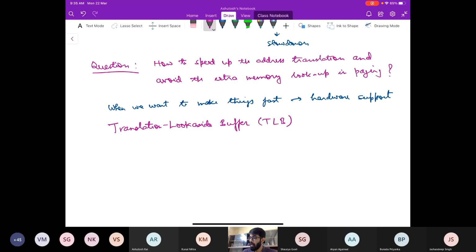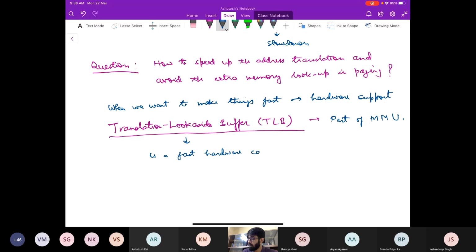Okay, and this is actually a hardware which is part of MMU, Memory Management Unit. And this is just a fast hardware cache. So I hope you are familiar with the concept of cache. It's just a fast memory, physical memory.